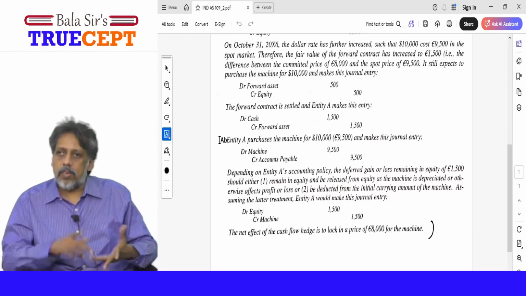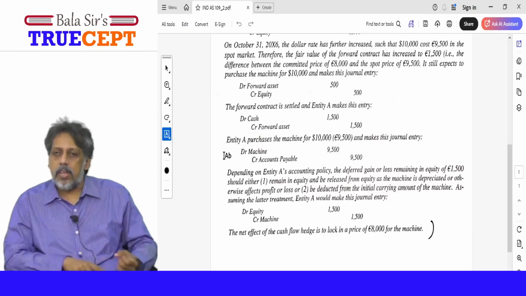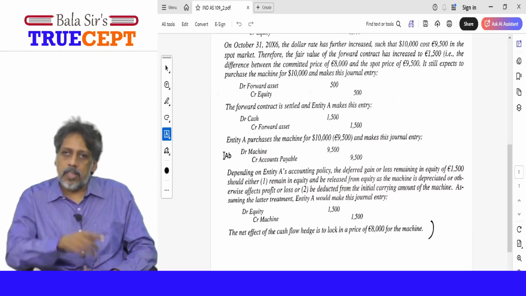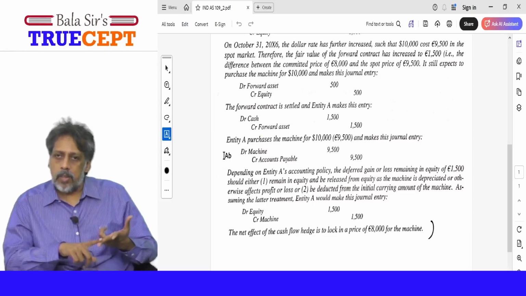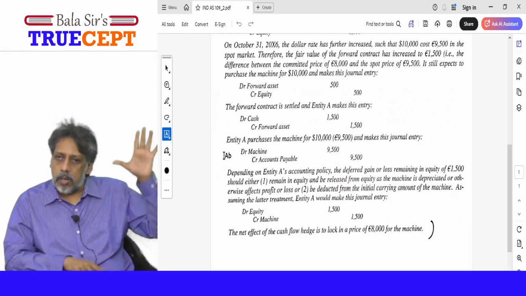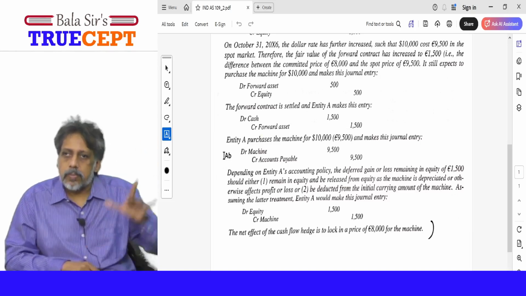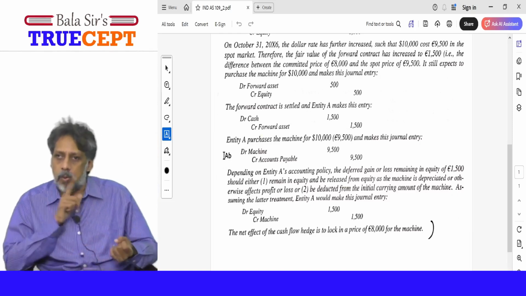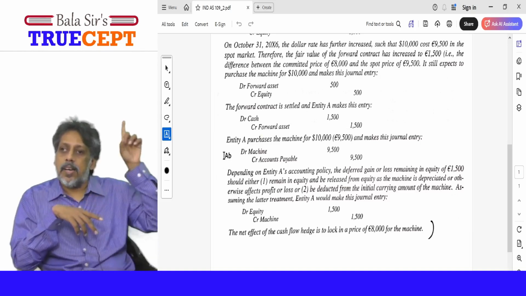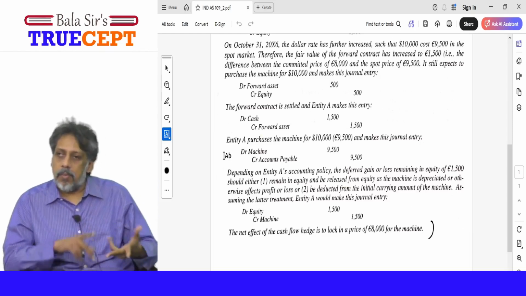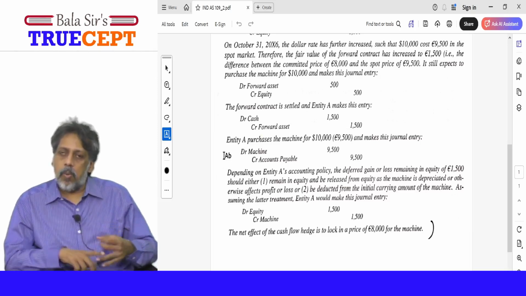So on the day of the transaction, when you buy the machine, what is the exchange rate? 0.95 euro per dollar, right? So just see the entry: machinery account, or say property, plant and equipment account, debit, how much? 9,500 euro, to either bank, in case you paid it, or payable, 9,500 euro. Now there will be one more doubt. What to do with the cash flow reserve we created? Remember, we credited OCI twice, 1,000 euro and 500 euro. Now what do I do with the OCI reserve?